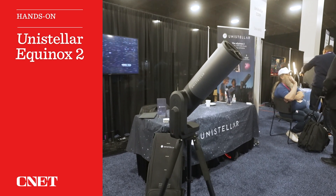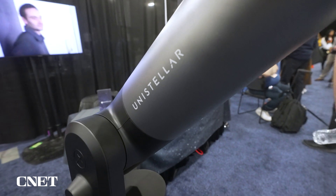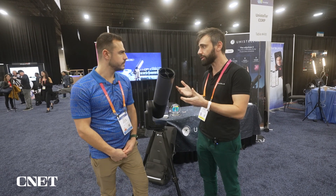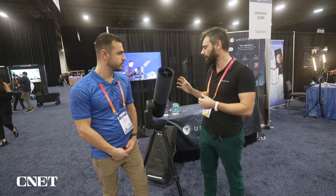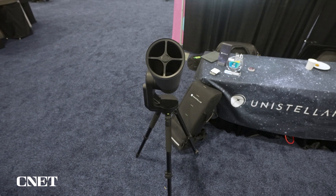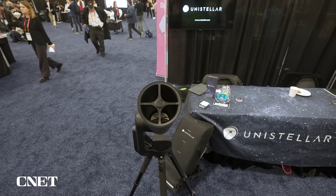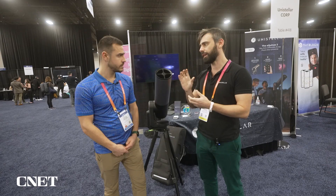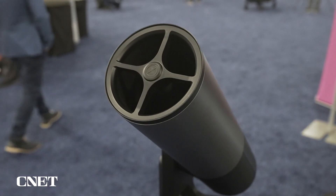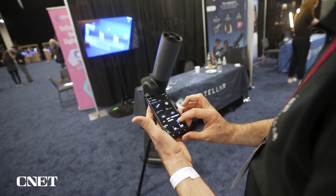It's a smart telescope but it's also the most powerful consumer telescope you will find, because it has different elements that make it different from traditional telescopes. The smarts of it is that it doesn't need any complex manual setup. You just put it on its tripod, push a button, and it will automatically understand where it is and what it's observing in the sky. From there it will propose to you all the interesting objects you can observe at night, and at the push of a button it will guide you there.